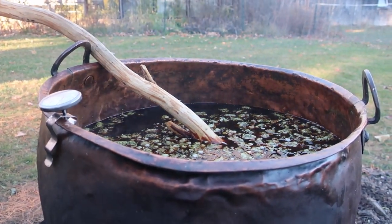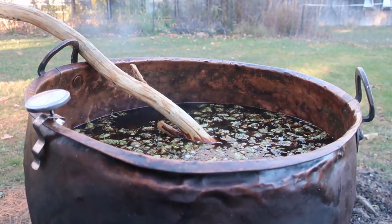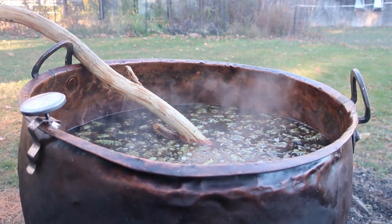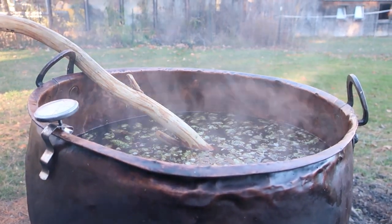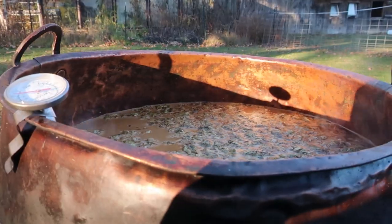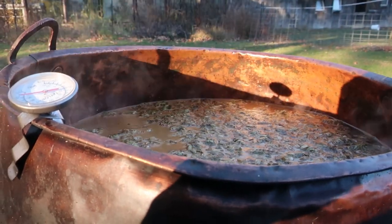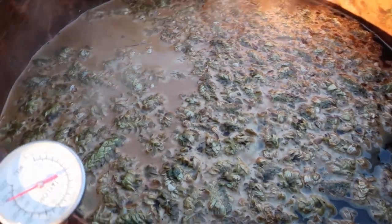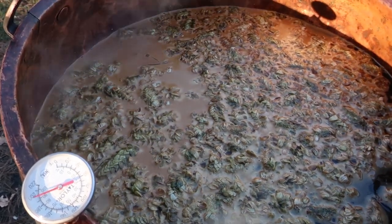And the steam starts to roll around like that, little bits at a time. I'm finding that's a good visual indicator of it being around 160 Fahrenheit. When it becomes a complete blanket of steam, we're getting close to 180. Continuous steam is pretty indicative that we're getting to 180. Once we start getting foam, covered in foam, then we're getting close to the boiling point. And we're at about 200 degrees now. So it's another good visual reminder of what is happening.